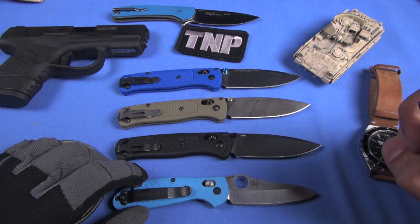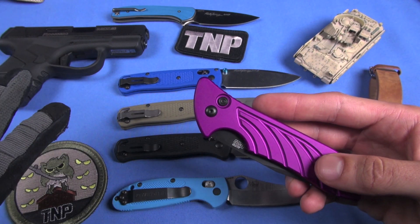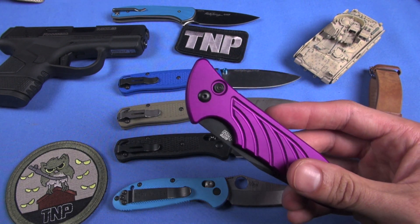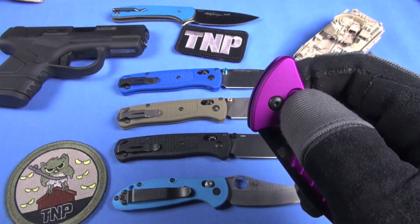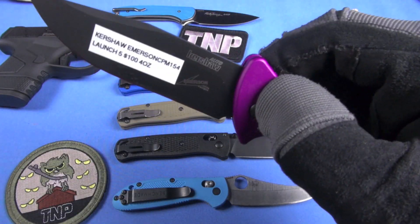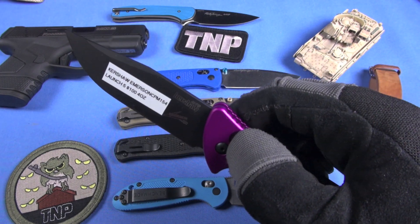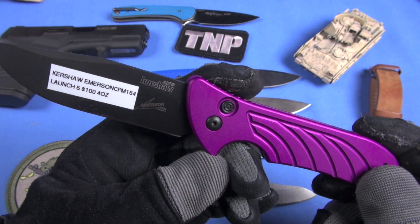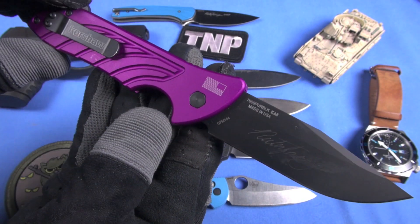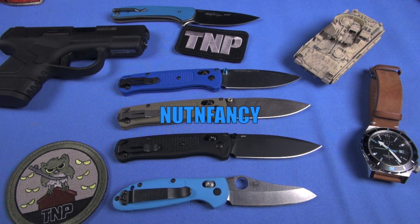In the collector world though, these colors are awesome and very well received — that's why they love the oranges, the limes. When we do special edition blades I like going for colors like that. Here's something I found about this knife: if you pinch it hard it'll slow it down, so if you pinch it, it won't lock — but if you just let it do its business it will. Funny. That's a Kershaw Launch 5 — also a Blade HQ great knife, just don't pinch it too hard when you launch it. CPM-154 on this knife. Alright, signing off — check it out, links below, knife show, and good health.